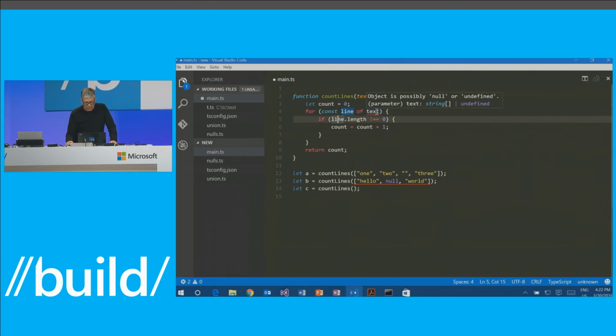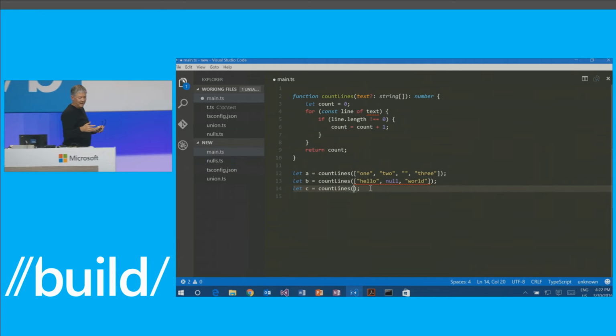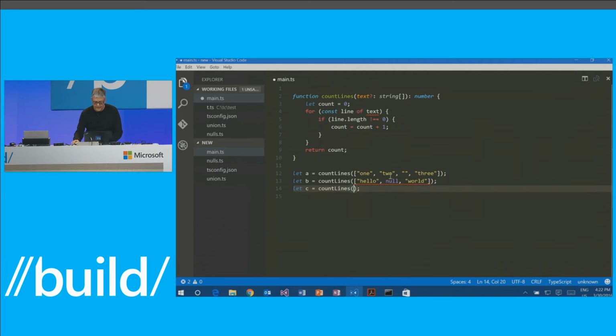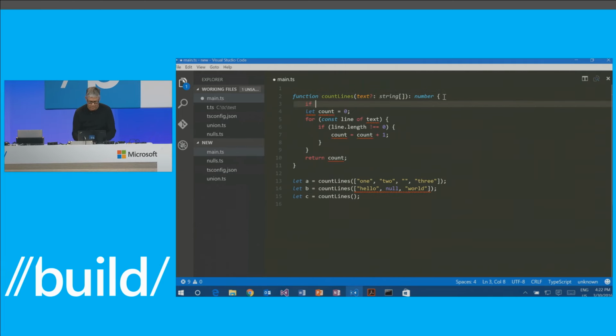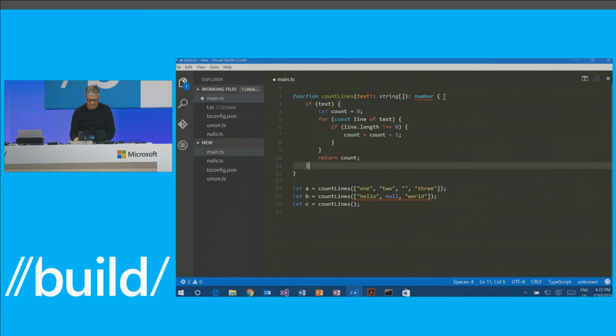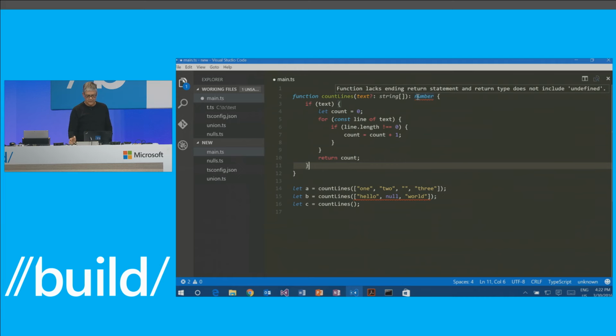Now, here's a similar one. Well, not similar, but it's the fact that, because text is an optional parameter, and because down here we could call this method and not pass it anything, that means that we could get the value undefined at this point. And we need to guard against that. Now, one way we might guard against it is, let's just put it all in an if statement and then say, if text, then do all this stuff. And let's indent all of this. Okay, like that. Well, that sort of takes care of it, but now another problem pops up here.